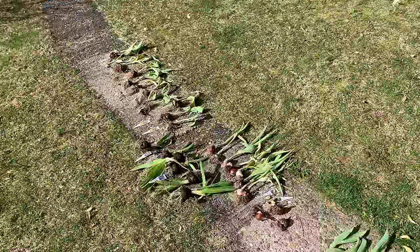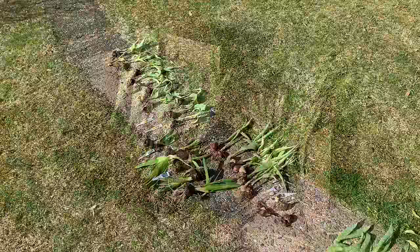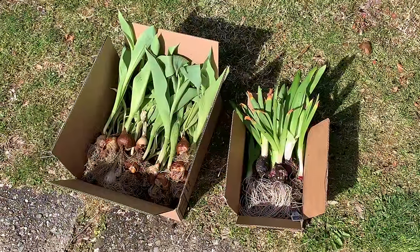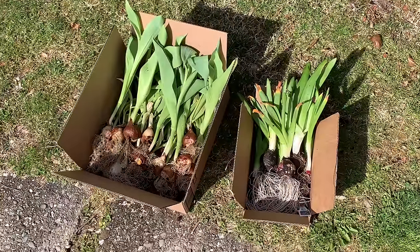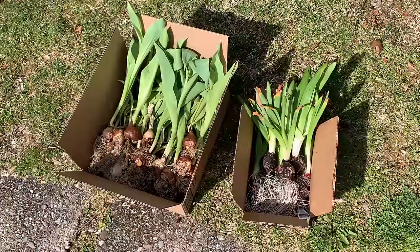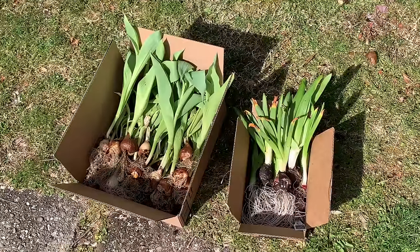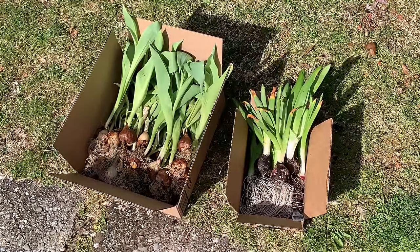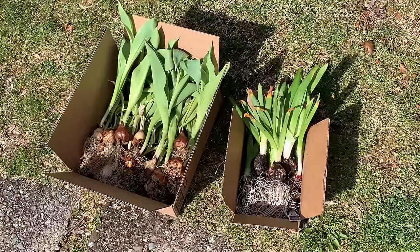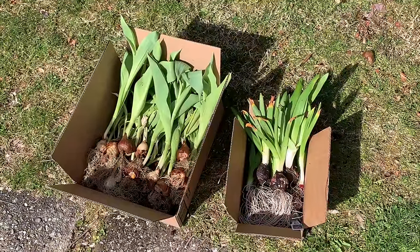They were pretty wet — they were outside at Tractor Supply and we've had a lot of heavy rains here, so there was a lot of water in these pots. We let the bulbs dry for about a half an hour in the sunlight just to get some of the moisture down, and I brushed off most of the dirt. Now I've placed them in these boxes. What we want to do is put these in a cool dry place and the bulb will start taking the nutrients out of its own leaves to help keep it alive. At that point those leaves will dry up and turn yellow, and then we will trim them off. We'll show you that in an upcoming video, and then these bulbs will be ready to go into a storage bag and hung in a cool dark place until fall when we plant them for next spring.